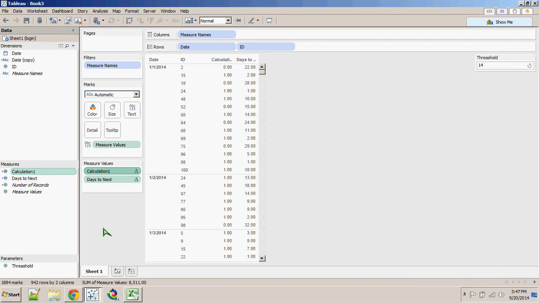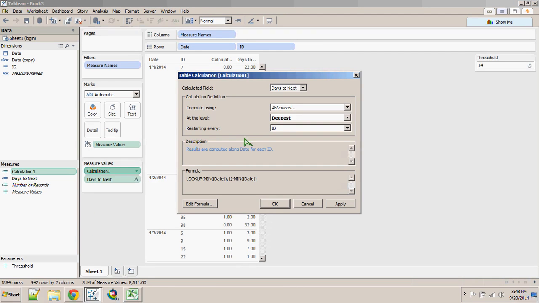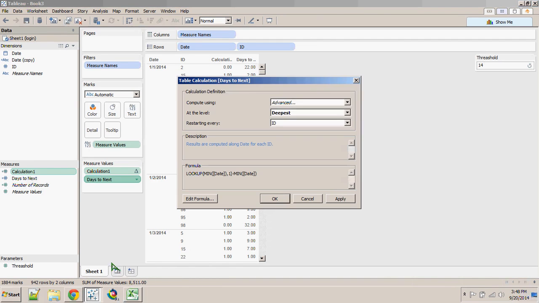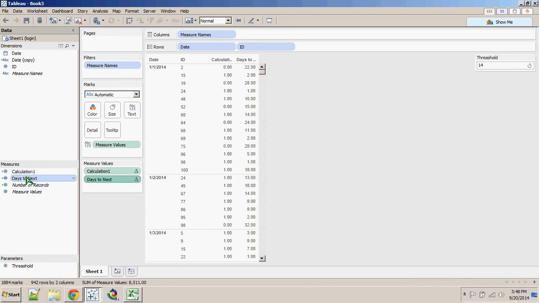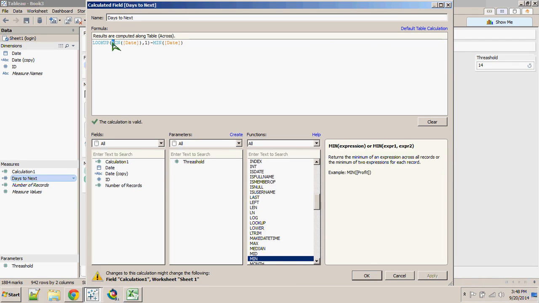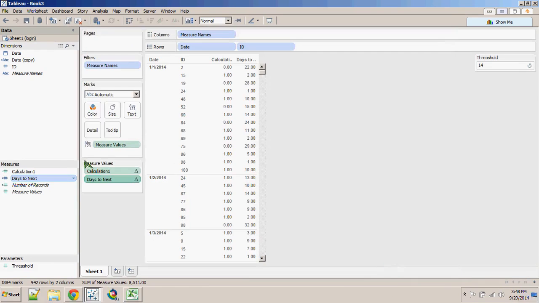Joe, you might go back into that dialog and explain that as you're selecting parts of your nested table calc, you're given some helpful descriptive text that can at least give you some guide as to what you're doing. You also get the tooltip, and this has got this calculated field drop down here. Exactly. When we look at this one and go into the edit table calculation dialog, we don't get that drop down because this days to next calculation is not referencing another table calculation calculated field. It's using table calculations itself, and it's referencing dimensions that it's aggregating.